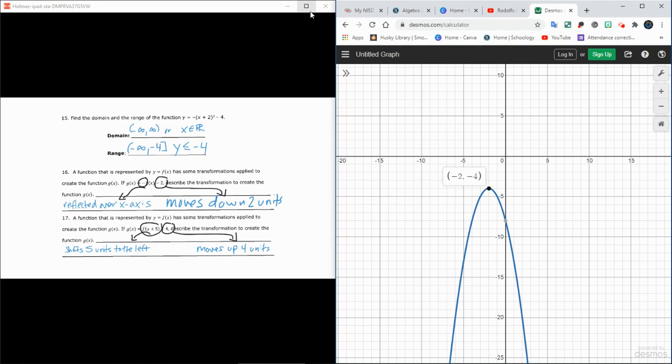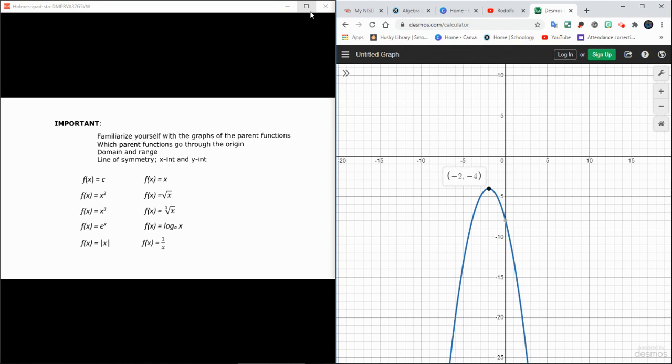Now, in general, we do want to make sure we know what any function will look like. These are the 10 different functions that we've spoken about. We spoke about the constant, the quadratic, the line, square root. All of these functions, we spoke about what they look like. You should be able to identify the domain and range, the line of symmetry, where it cuts it in half, if it even is possible, the x-intercepts and the y-intercepts.